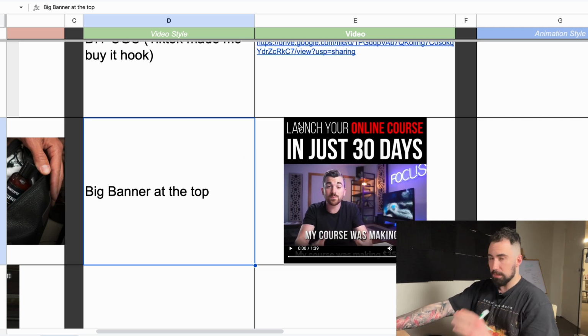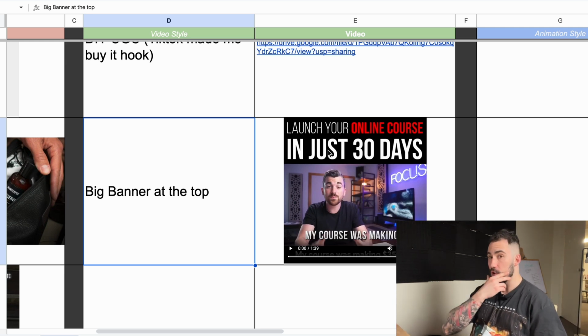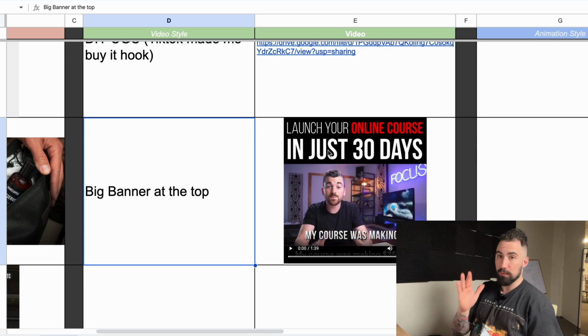So I would 100% suggest you do this. If you don't believe me, test and see for yourself. Of course, your offer has to be good, right? If you put something like free shipping in really bold headlines, it won't do much. But if you have an info product and you have a good claim and a good offer, having this at the top of your videos will work really, really well.